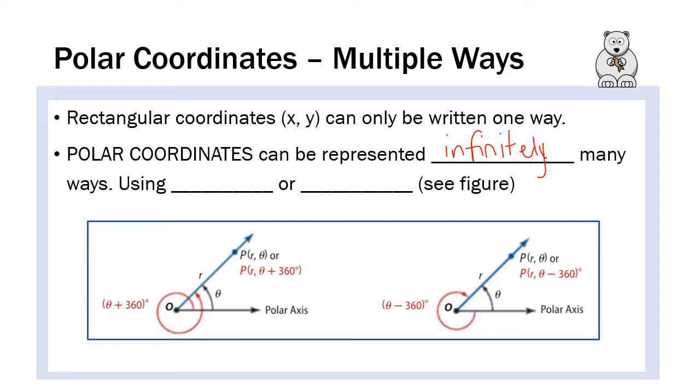But we're just going to keep ours limited to between negative 360 and 360, which in radians is negative 2 pi to 2 pi. So we have all these coterminal angles with the 360s. And we also have the opposite ones with the negative radius. So I'm going to show you how to do that.